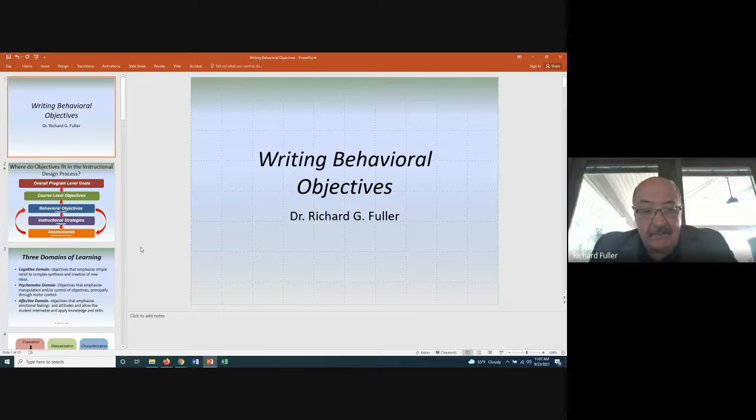Those objectives are not just written for you. They're there to help you drive what you teach, but you have to share those with your students. If they understand what the objectives are, they also understand what the expectations are, and then they can work closer to achieving those expectations. I think sometimes that's part of the problem: students come into our classes and really don't know what the expectations are. Then when they get assessed on something, they say, well, I didn't understand. I didn't know what was required. So the objectives can help to further articulate and define that.